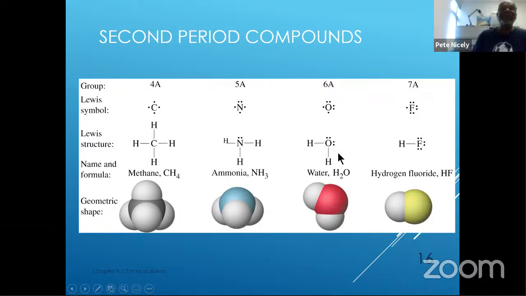So you see that there's a trend that one can observe as you go from one compound to the next in the series. The number of lone pairs increases and the number of bonding pairs decreases, but the total number of pairs of electrons around the central atom is the same, which is 4 in each case, all right? So that's basically the trend that we'll observe when it comes to this series of compounds, all right?